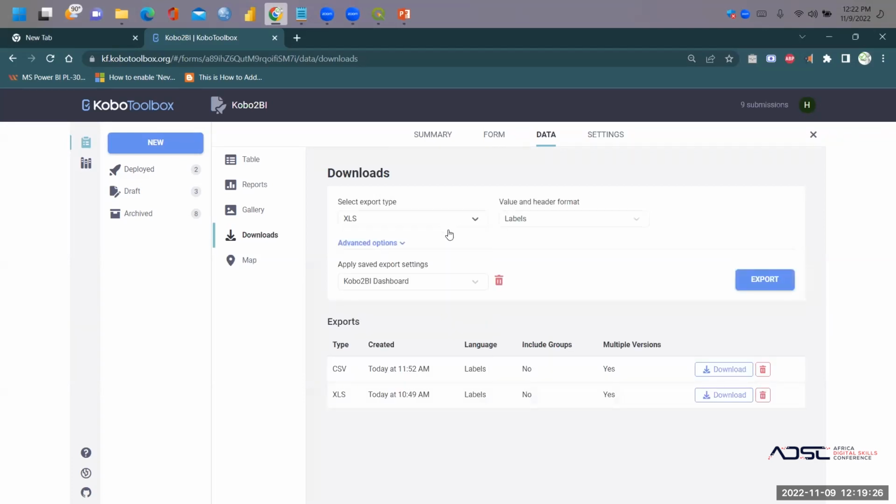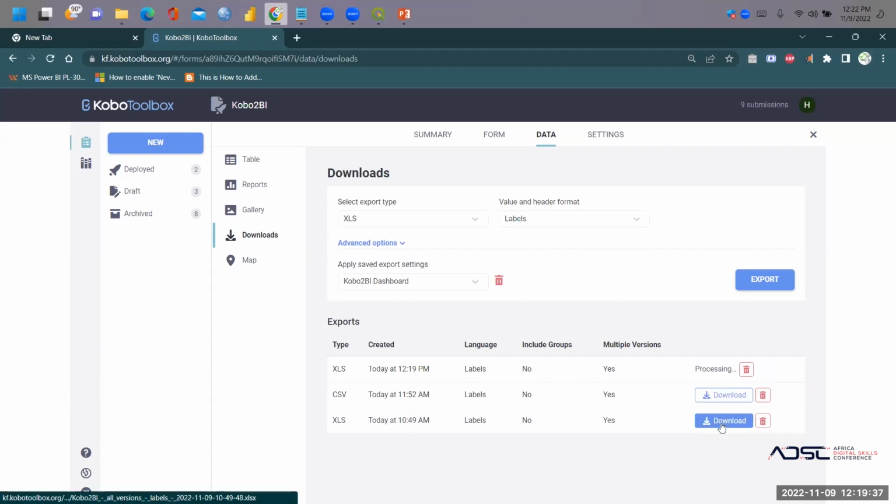This time, I'm going to save it as XLS, just for some purpose, because it's not recognizing.